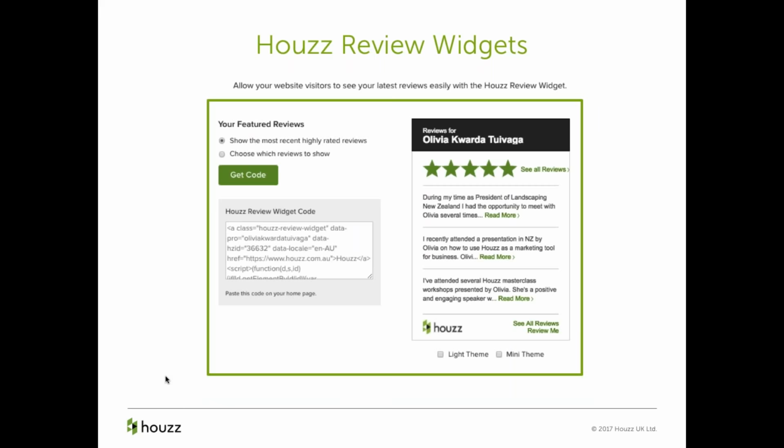On your website widget, you could select the most recent highly rated reviews to include in your widget here, or you could select which ones. So if you have a favorite or top 3 favorite ones, you can select those 3 to appear in this widget, and you can apply that to your website.